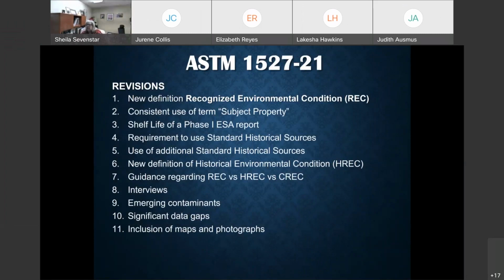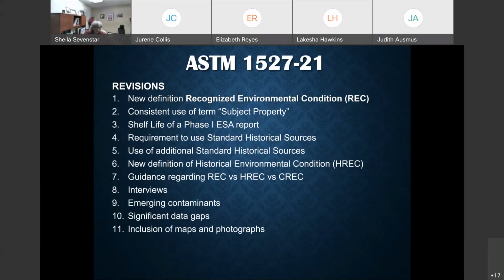This is just a real quick overview of the revisions to the E1527-21. These were the highlights, there's like 11: the new definition of recognized environmental condition, consistent use. This is just everything that you will find that was revised.